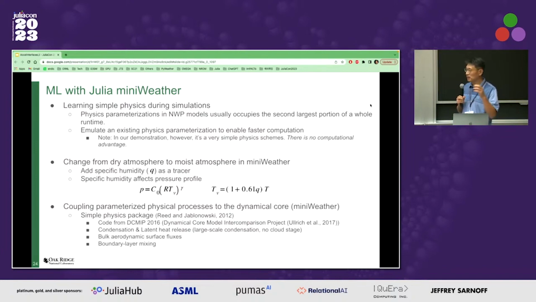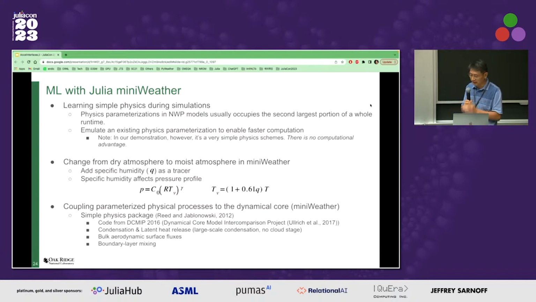In the mini-weather, we wanted to train machine learning for some physical phenomena. So we added a very simple machine training part in the loop of the mini-weather. In this case, he added some kind of moisture simulation and some physical parameterization, we call it.